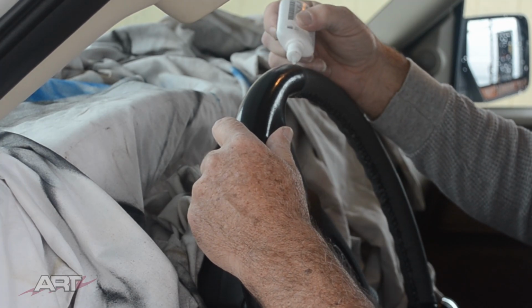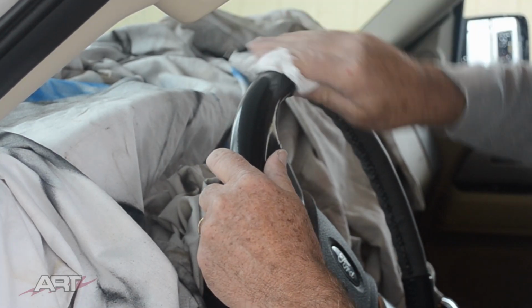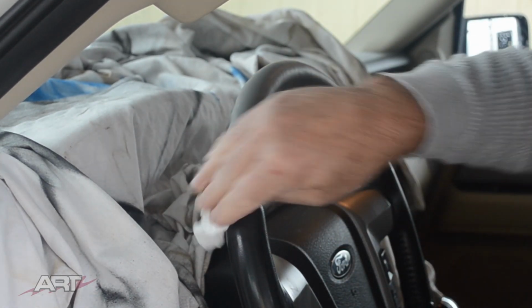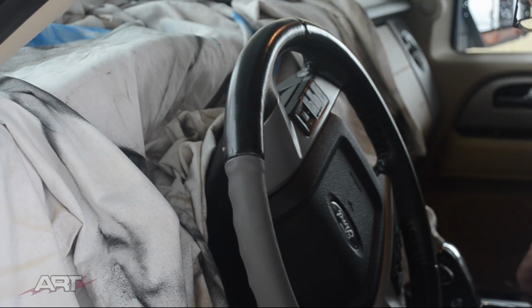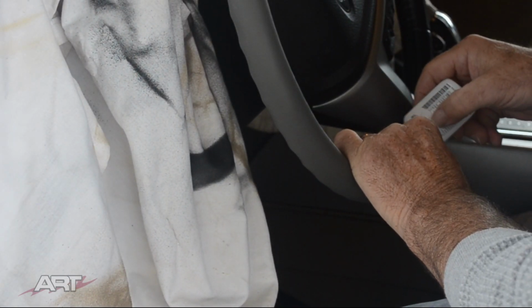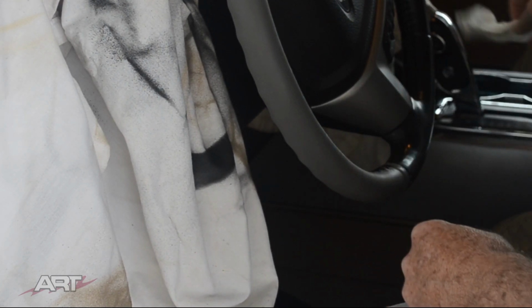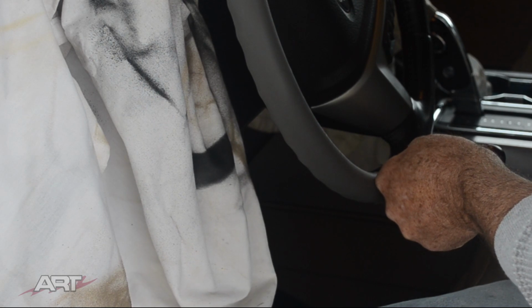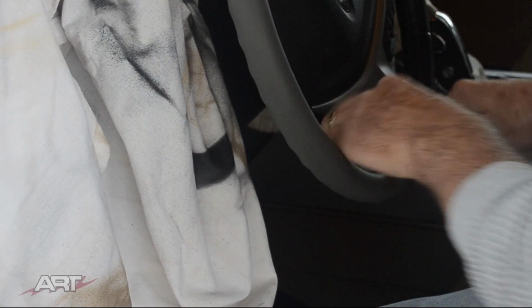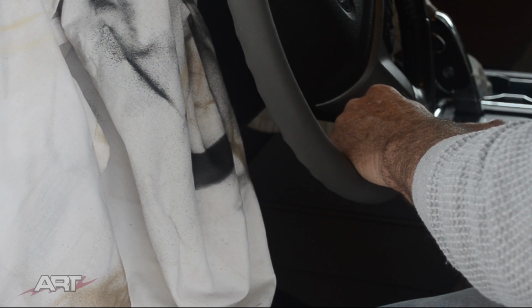How about as an insurance policy, we run some glue right down here in our unstitch. This is not a really thin glue. It's not a gel either. Kind of medium, so it flows with some control, and it has some body to it. So I have the opportunity to put that glue in there, and because it doesn't kick immediately, I can also snug things up if I feel like I need to, and then use the accelerator. It's a pretty good fit already, but just if you want to make sure everything's laid down really nicely, you can do it.